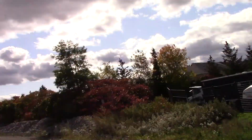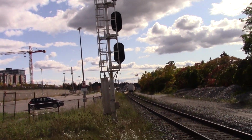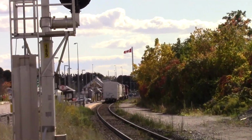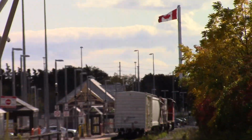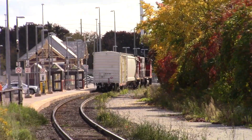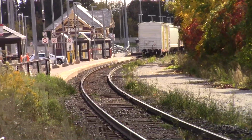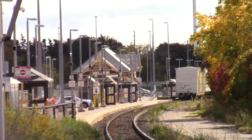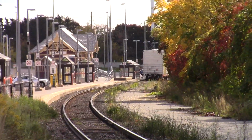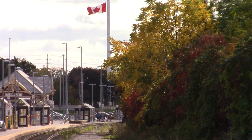There they go. And there goes that two-car freight train. Yeah, we have two engines. Yeah, really. That is rare, people. Mega Rail fan, hope you have your eyes open, because this is not a dream. You have just seen two CN trains on the Barrie line. And here we go. There she goes.